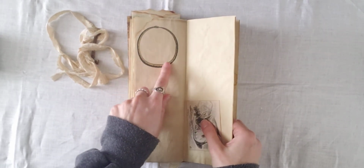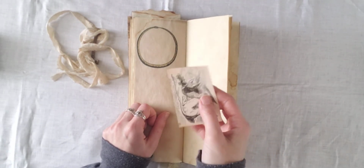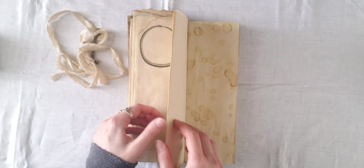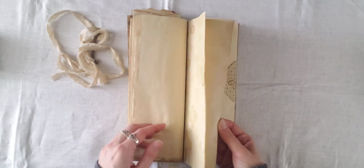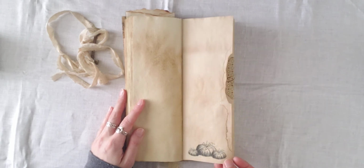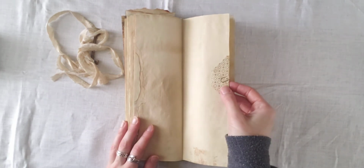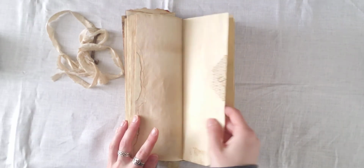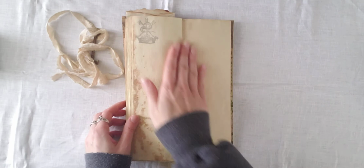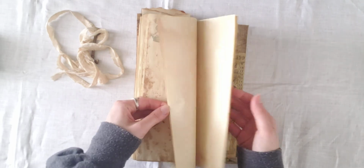Big Ouroboros stamp, the snake eating its own tail. Little griffin ephemera. Another burn mark and a digital image of some pumpkins. And then back here, peeking through the burn mark, you can see this little bitty baby envelope that I paper clipped to the side. Just about done. I think that's the last one.